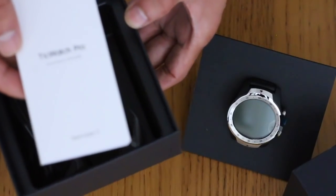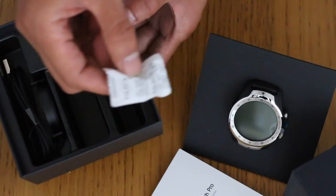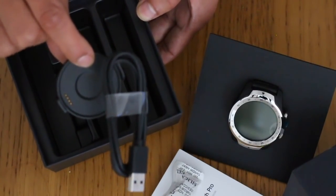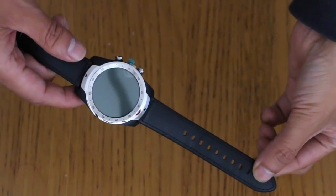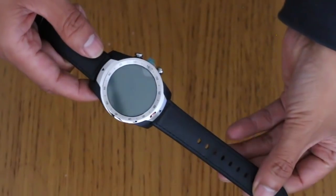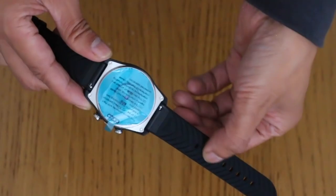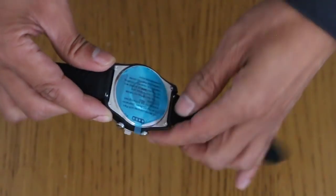Inside the box we have a manual, a little bag of silica gel, and the charger. And that's it. The watch has a leather strap with rubber on the back, which is supposed to make it feel better on the skin, allowing the skin to breathe more easily. Let's just get rid of this and this.